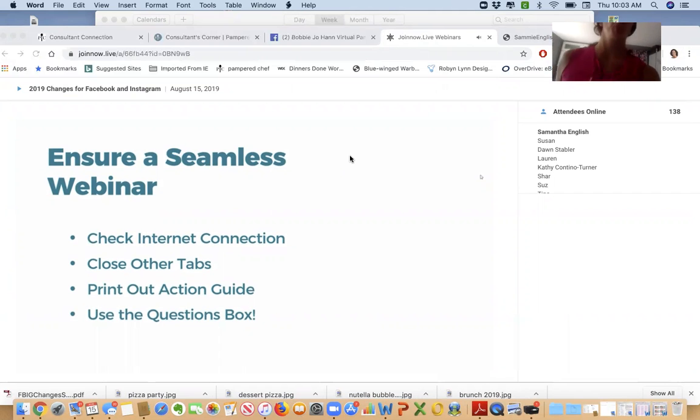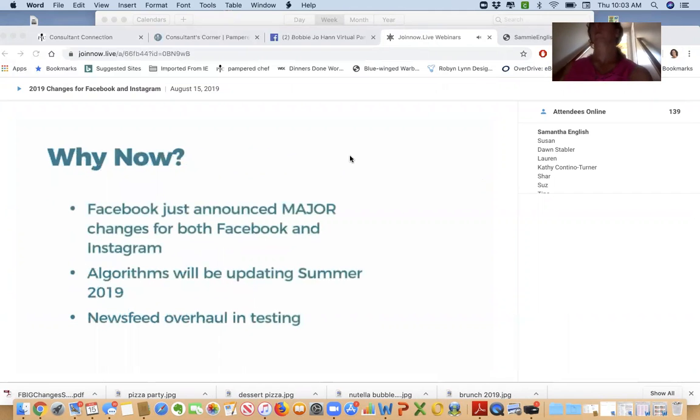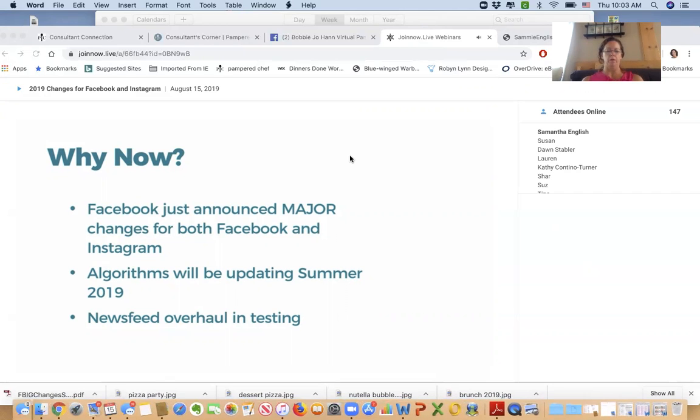I know, like I said, as a small business owner, you're really busy. You wear a lot of hats. And so today we're going to be talking about the major changes that Facebook announced throughout the month of April. But most importantly, Facebook made a really key announcement on April 30th about what Mark Zuckerberg termed as the most massive changes we've seen to Facebook in the last 5 years. So it's great that you're here because these updates are going to be going into effect now and throughout the summer months. And Facebook is testing a complete overhaul of the newsfeed, and it's also testing some changes on Instagram. So you're going to see those coming in and being tested over the coming weeks.